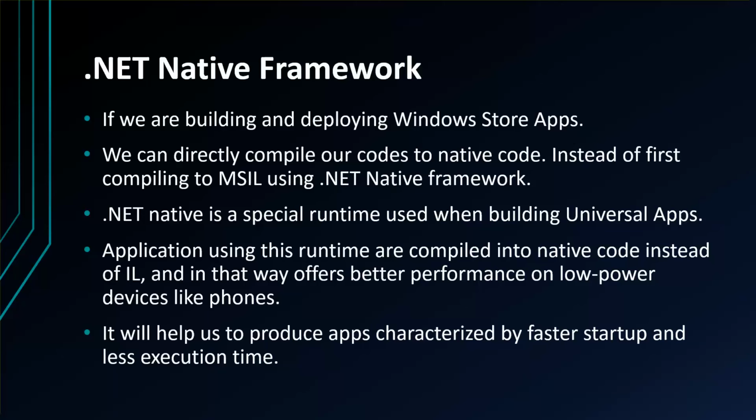If you develop apps using this, you get a lot of performance increase, and it internally works well with low-power devices like phones. It helps us produce apps characterized by faster startup and less execution time. That means the apps targeted using the .NET Native framework are very fast compared to regular Windows apps.